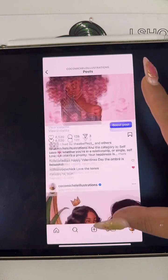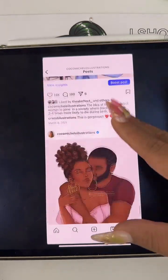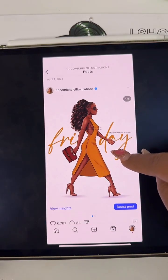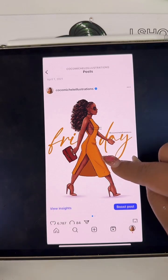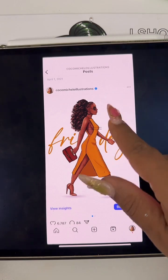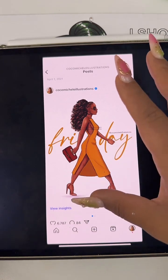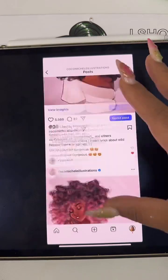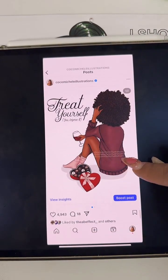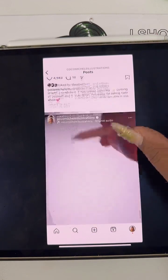That Miss Friday was everything. Which one? Oh, I know which one you're talking about, where she's walking. This one. She's actually the blueprint of, in volume 3, there's a girl with a shortcut walking with a dress similar to this. That was her that I transformed for the coloring book. And she has a bunch of flowers in the back. Look familiar? She's an OG. They snatched her up too.